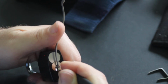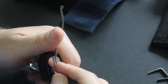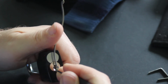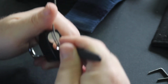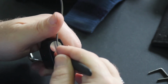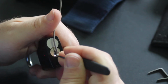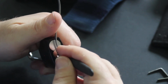I don't know what kind of security pins these 7240s have in them. I can already tell you this is trickier than the 5540s I've dealt with, because those almost threw up a surrender flag as soon as I stuck a pick in them. Man, I can really hear that thing seeking on the autofocus. I don't know if you guys can hear that in the microphone. Yeah, this is gonna be a tricky pick.